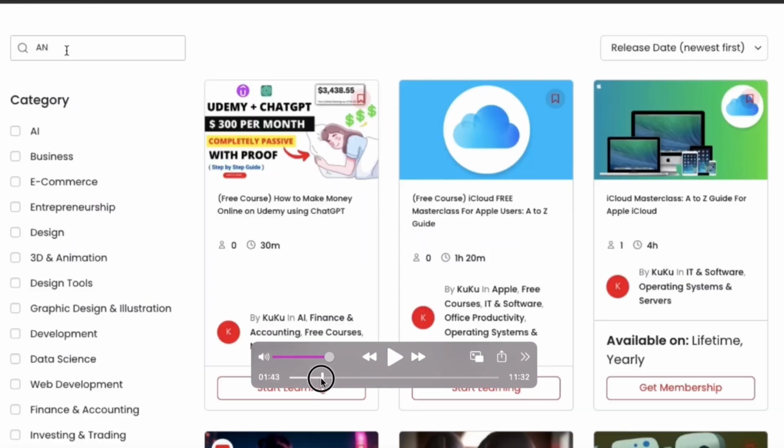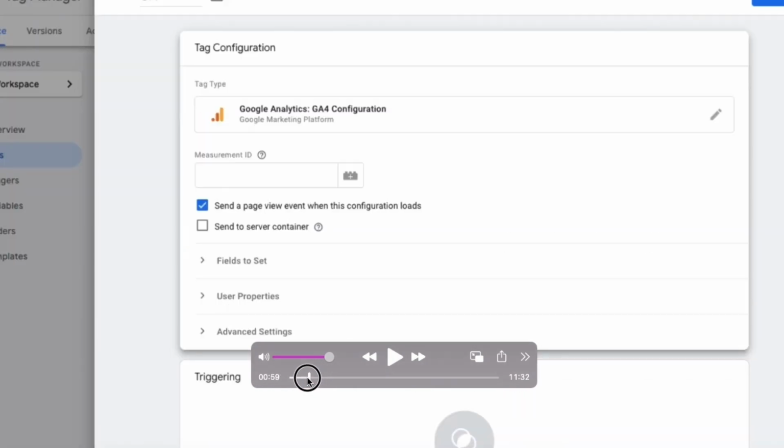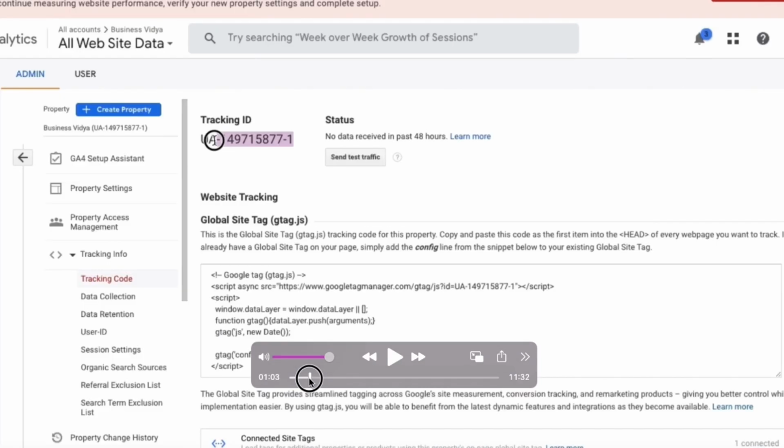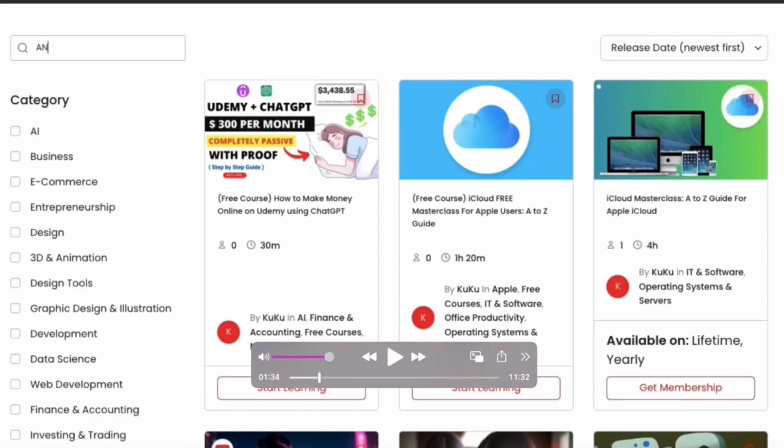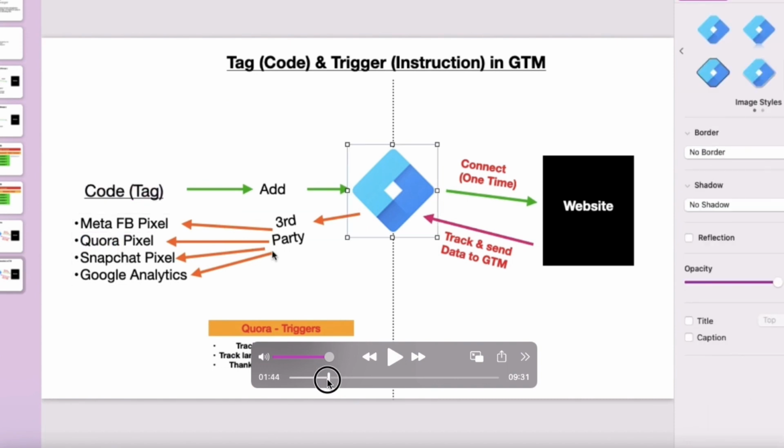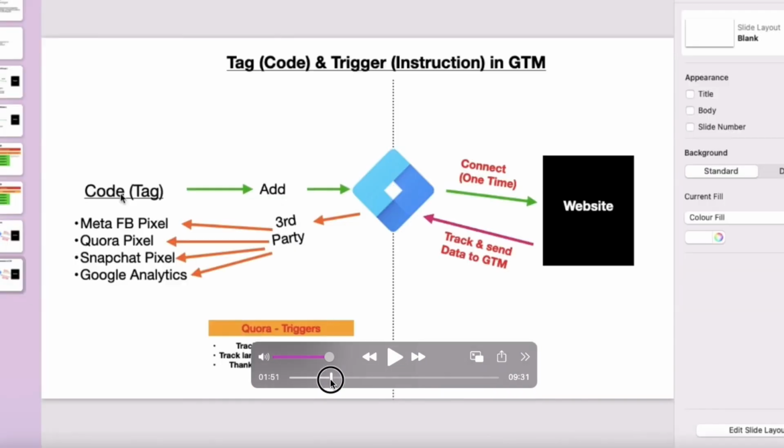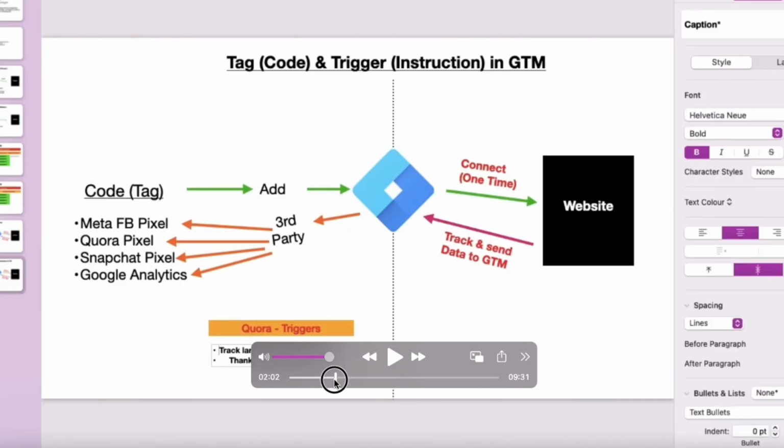Then we will tell you practical examples of how Google Analytics can help you and how you can connect that with Google Tag Manager. We will also teach you how you can set up different platforms like Quora, Facebook and many others. So this will be a complete free course for beginners. If you are interested, do watch the complete course from start to end.